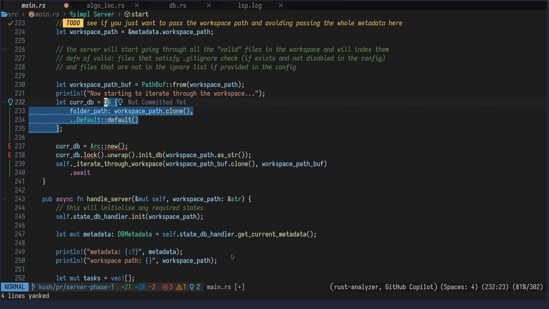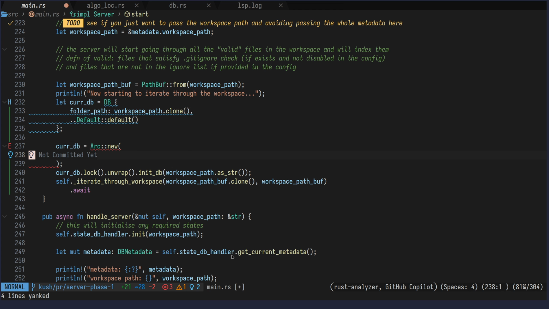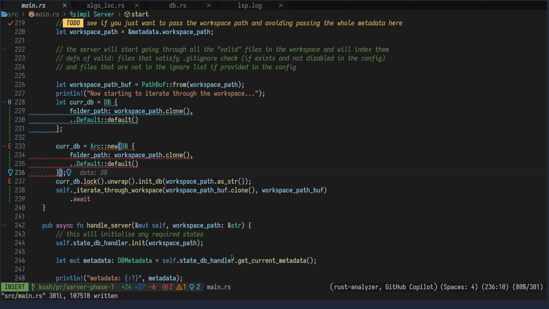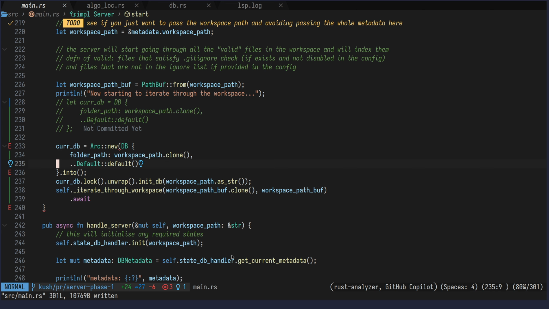I'm probably just thinking out loud here, right? And dot into, yeah. Oh, okay, that's separate. I think I can have this and over here. Right, so we got this.